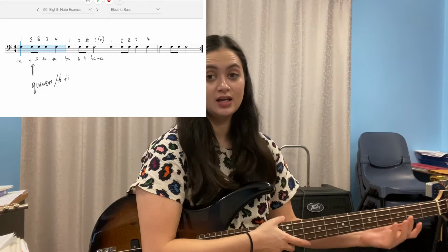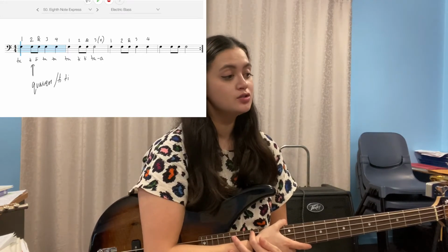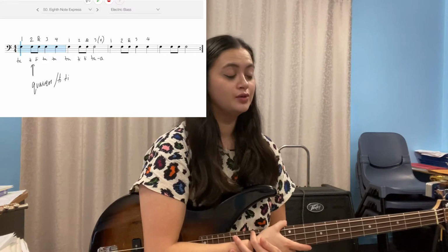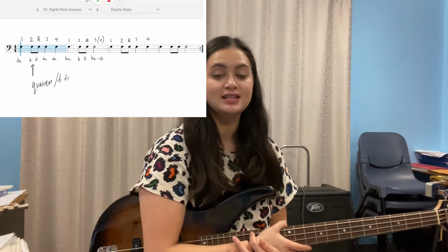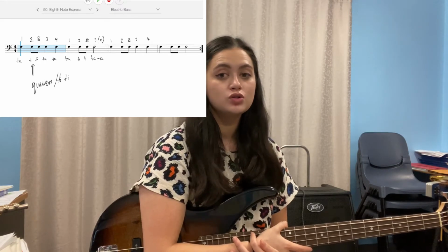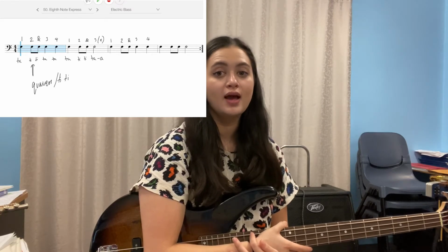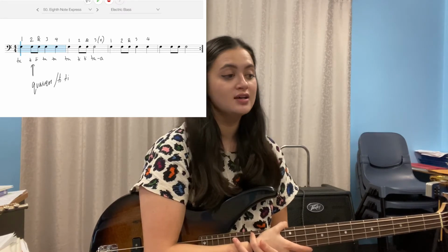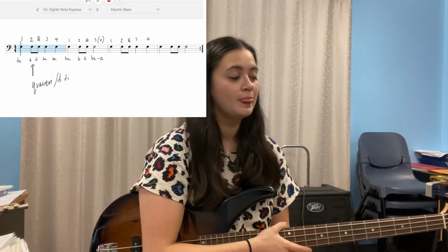If we were counting it with the numbers, it would go like this. 1, 2, and 3, 4, because the first beat is a ta, and beat 2 has titis on it, so it's 2 and. Can you say that please? 1, 2, and. Now say the whole bar. 1, 2, and 3, 4. Now say the whole song with counting like that. Ready? 3, 4.